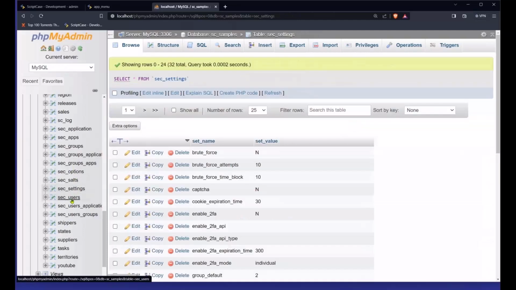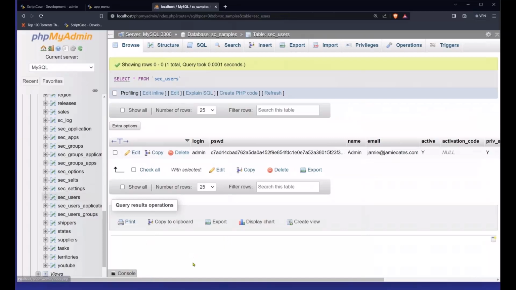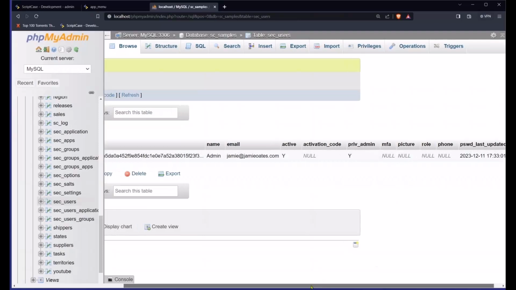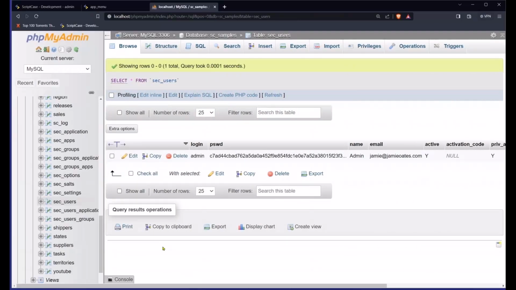I see quite a few people actually coming in here to the sec users, for instance, and they're then editing this table with their own fields. Now, when you, of course, go to generate your security, you're more than likely going to delete that. That would really be a shame. And you're more than likely going to add the same logins again and everything else.